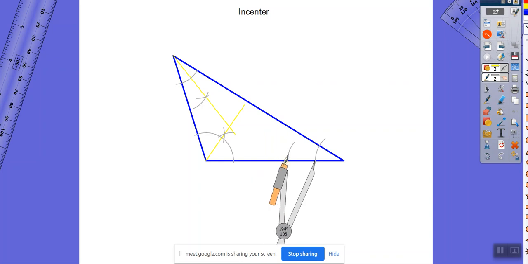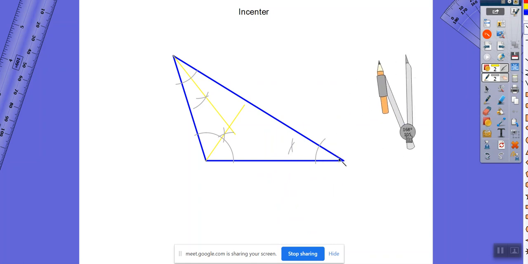It's the same process for finding the angle bisector for my third angle. And if I did everything right, if I come through here, from the vertex through the intersecting arcs, I should end up in the same exact spot. Oh, look at that. That's a thing of beauty. And so this is called your incenter. The incenter is created by finding the point of concurrency of all of the angle bisectors.